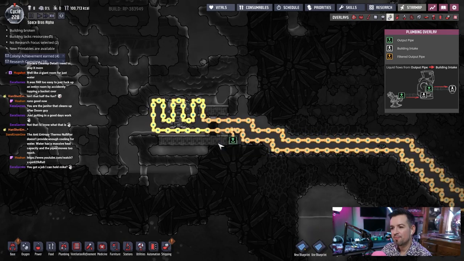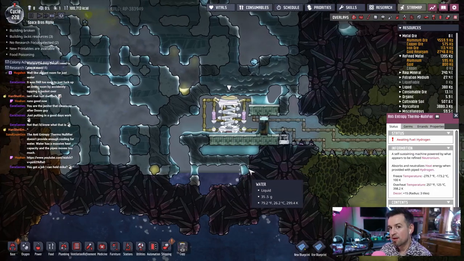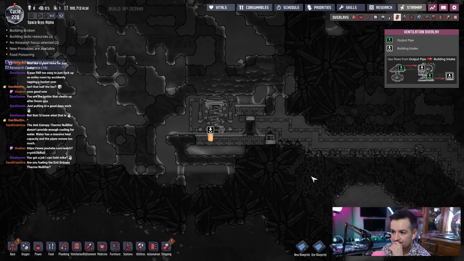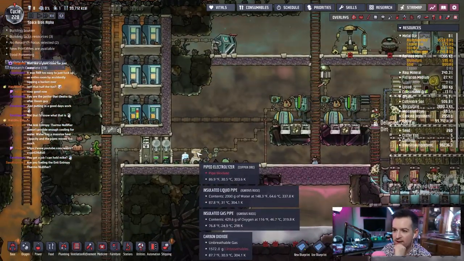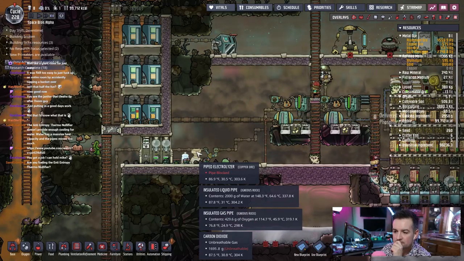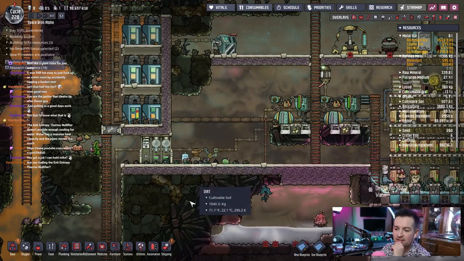What do we do about that? We're losing our, should I try to figure out how to get this thing to work? Might be an idea. It just needs hydrogen. I do have something that is cranking out. Oh yeah, this guy is cranking out hydrogen.